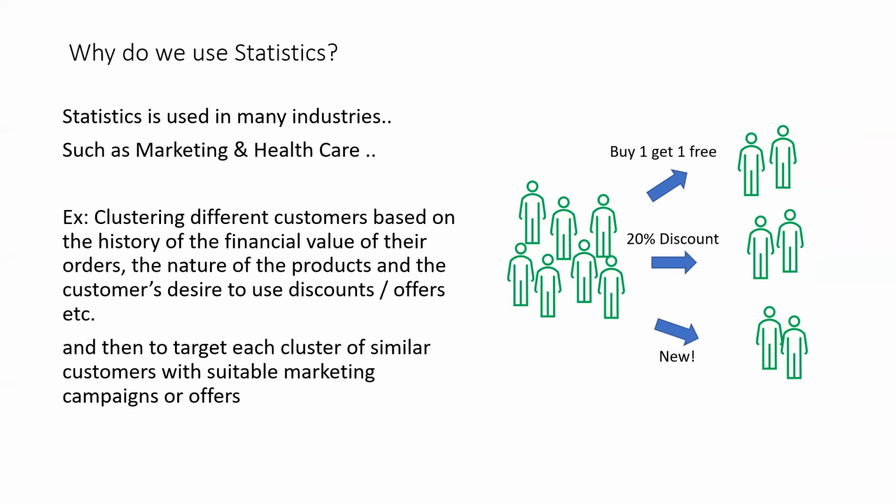So those who are usually willing to spend can be targeted with new products because they are more likely to come and to buy them, and they have the financial ability to do so. However, those who are always hesitant about buying new things can be offered or encouraged to at least buy something by giving them an offer of buy one, get one free, or by giving them a certain discount, which increases their ability and their willingness to buy the product.